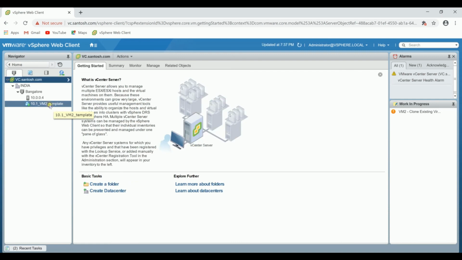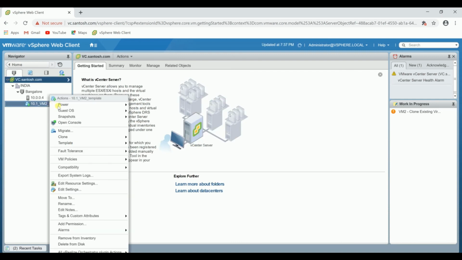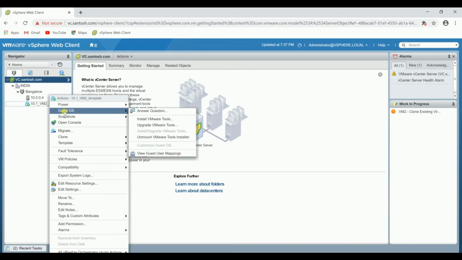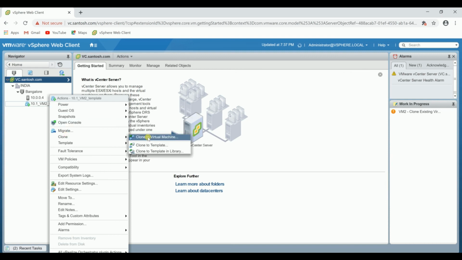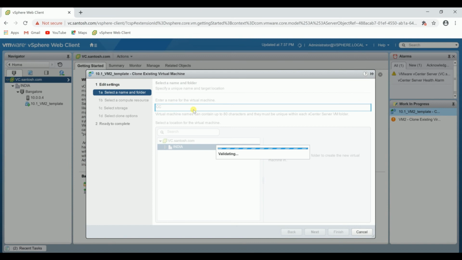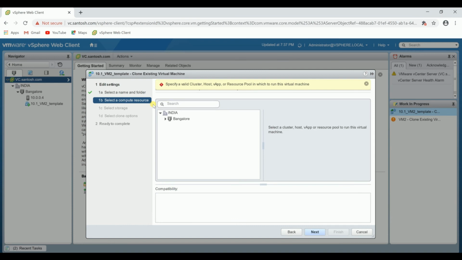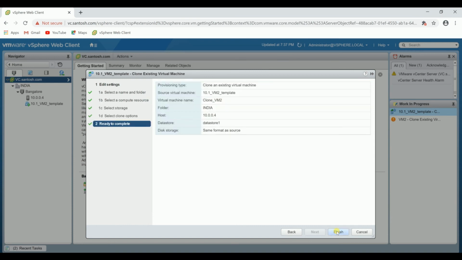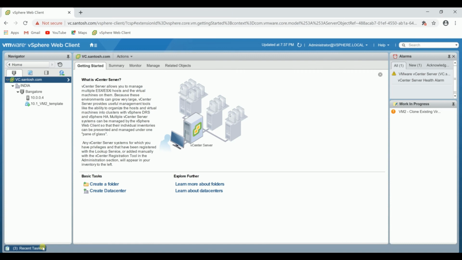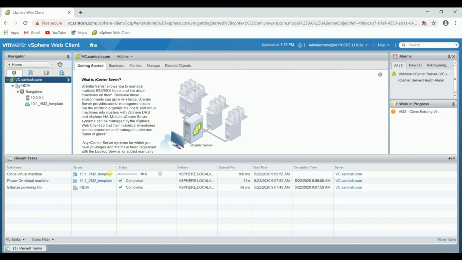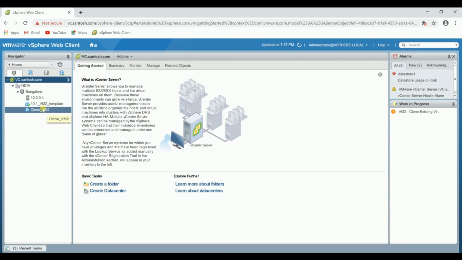Now we'll clone this virtual machine using a clone option. So right click. For cloning a virtual machine, you can keep your virtual machine in a power on state or a power off state. For cloning a virtual machine, we have two options, clone to virtual machine and clone to template. So we will go with clone to virtual machine. I'm giving my virtual machine name as clone. Click on next. We have to select the host here. So click finish. My cloned virtual machine is getting created, as you can see it here. You can see my cloned machine is ready. It's an exact copy of this virtual machine.